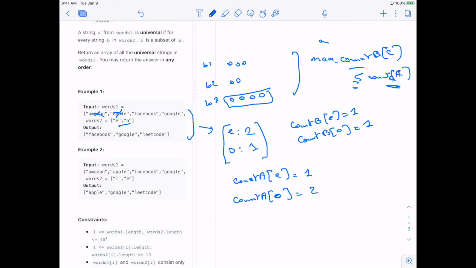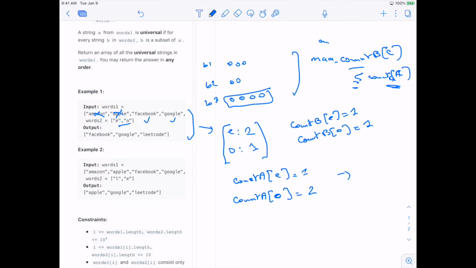So this is smaller or equal, this is smaller or equal, so we deduce that Facebook is in the list of universals, so this one is good. For Google, count of E is 1 and of O is 2, so again, this one is good, right? So that's the main idea here.